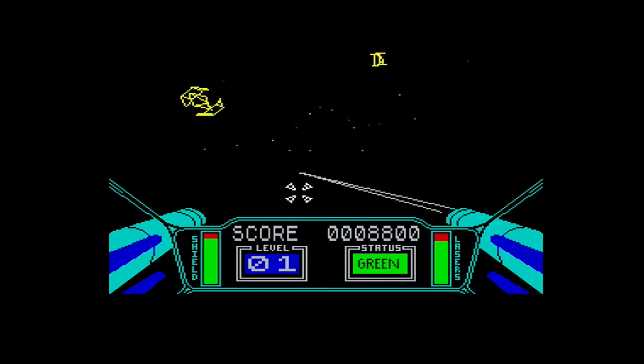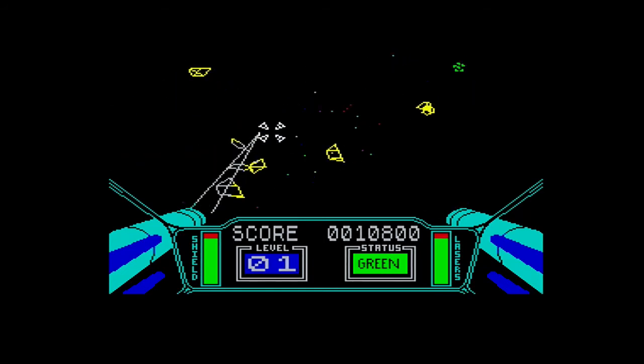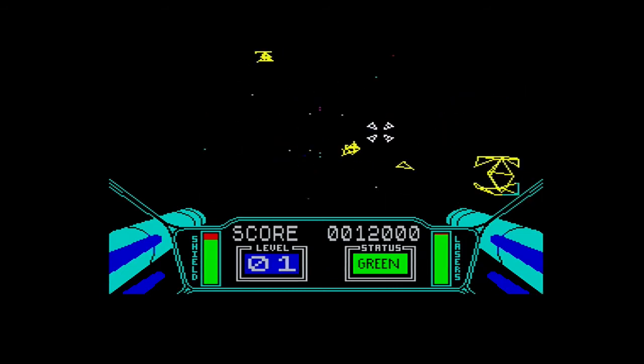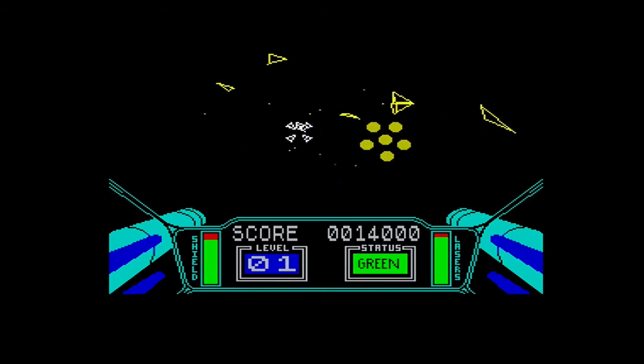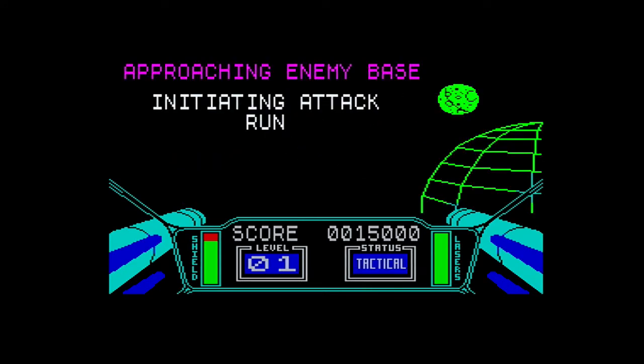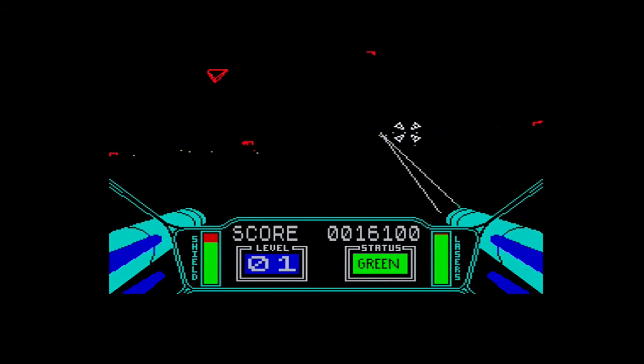Now this is how they used to do 3D graphics before all this polygons and whatever else it was. Basically, your best way of doing it was drawing line outlines that could be rotated in space. And do you know what? I miss vector graphics. I think they look really nice. You imagine a modern day game with vector graphics.